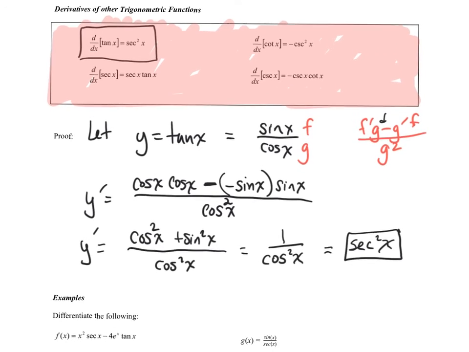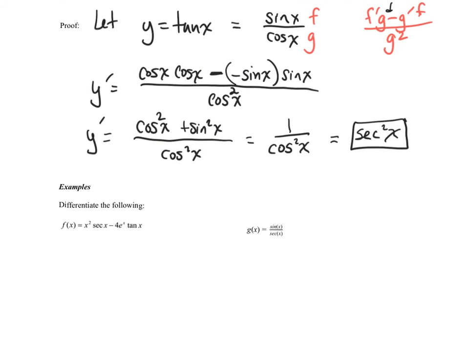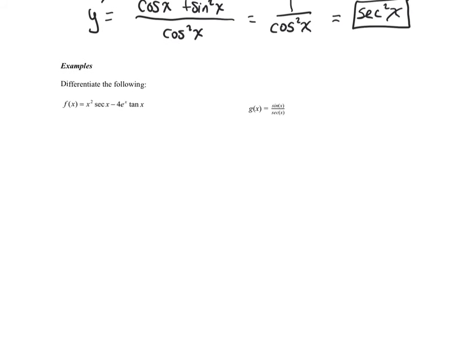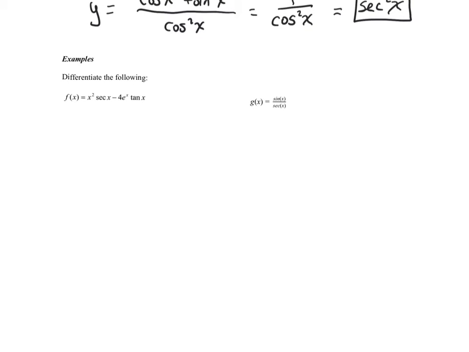So now that we have these rules, we can certainly use them. So we can differentiate these. We have x squared times secant x minus 4e to the x tangent x. Just to make this a little simpler, we'll do it in two parts again. So again, we have f and g. These are products because it's two things multiplied together. So remember, we have the product rule, f prime g plus g prime f. So the derivative of x squared is 2x times g, which is just secant x. So this is all just for this blue part.